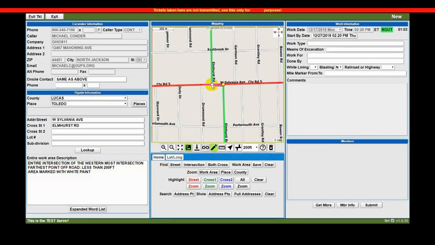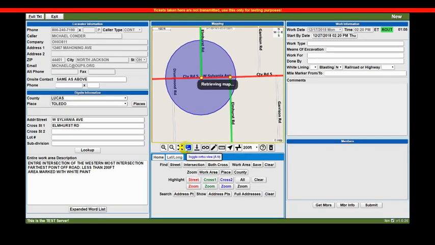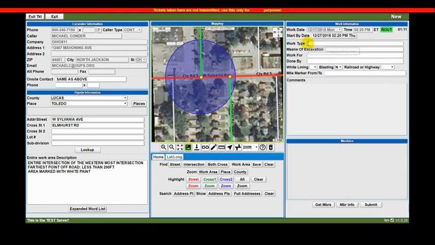So to map this area, select your draw tool, the pencil, and double-click at the westernmost intersection, and it will put the blue notification area directly at the intersection. Remember that if your work area was going to be more than 200 feet, you would want to increase your buffer setting to the next setting above your furthest point off the road before using your draw tool. Always be sure to utilize the aerial tool, the mountains with the sun, to make sure that your entire work area is covered by your blue notification area whenever possible.